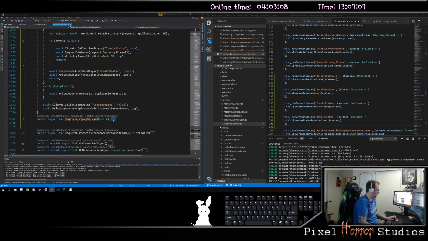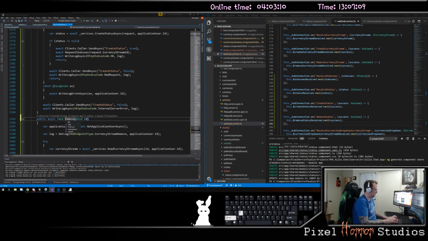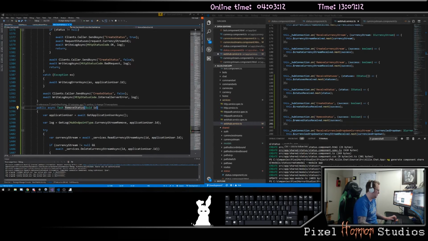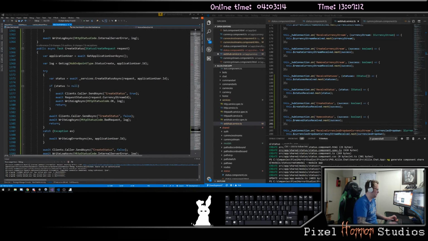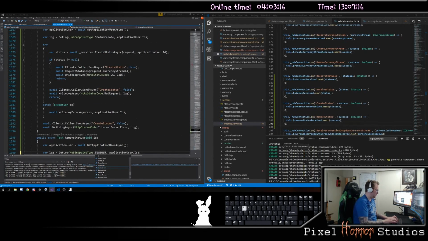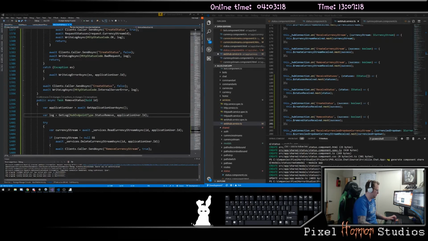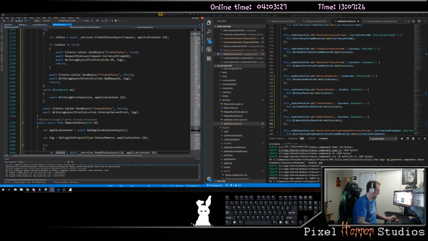And then this one is remove status, which is a status remove. And in this, we're going to do a read status asynchronous of your ID, and we'll call this status.